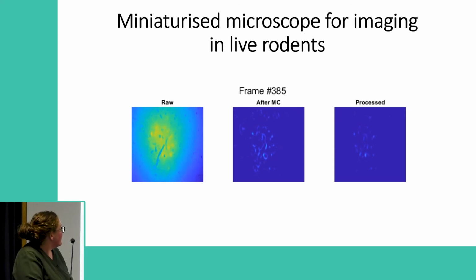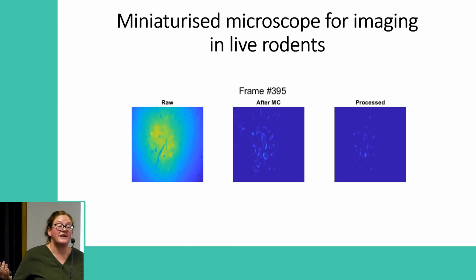So then this is to show the type of data that we actually get from these Miniscope recordings. So the raw data looks a little bit of a mess, and you actually have some movement artifacts in there because, of course, the mouse is running around, so you can have some small movement artifacts that you need to correct for. But after you've corrected for those, aligned your videos, it might be a little bit dim here, but you can actually see the brain cells lighting up. And what we can do then is correlate that brain cell activity with behaviour and try and really understand what each brain cell is doing in each behaviour.